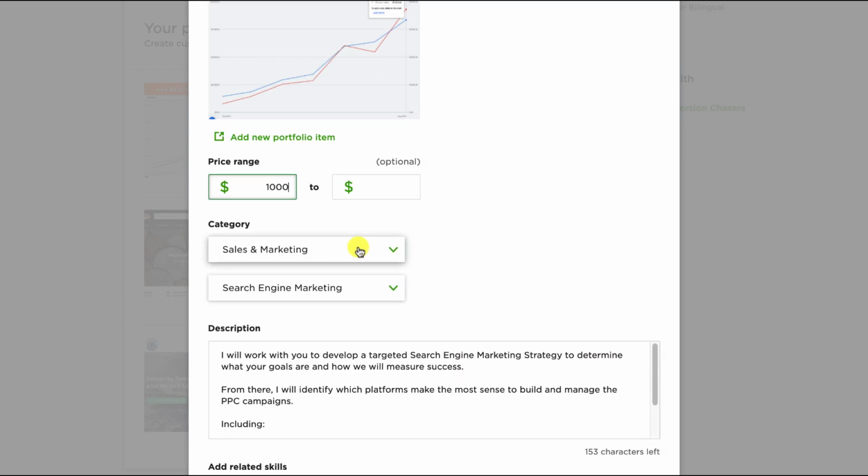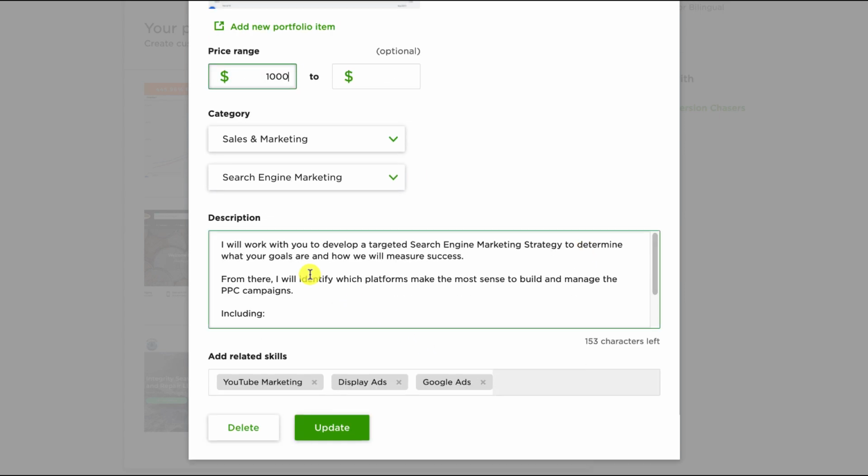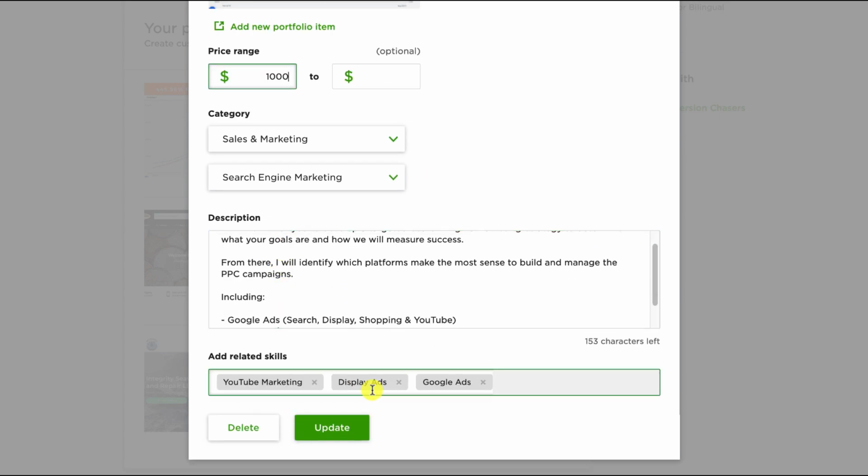You also have the ability to choose what categories they relate to, and this all adds towards your profile strength in the Upwork algorithm. So I strongly suggest you go in here, build out at least 3 custom projects you offer, add the description in, and the related skill sets that it applies to.